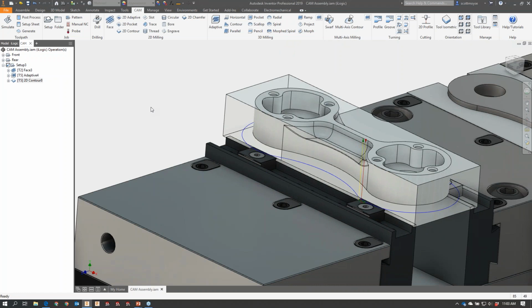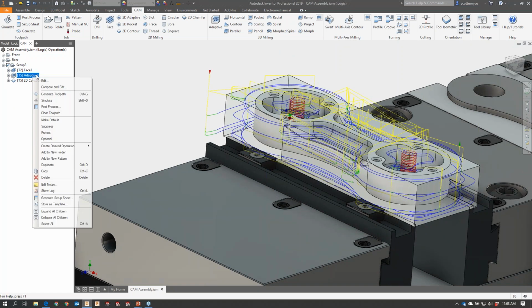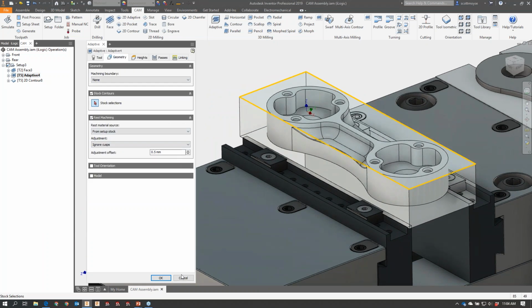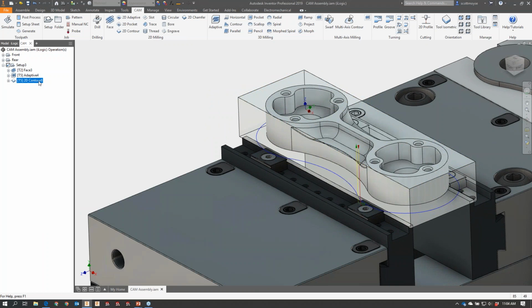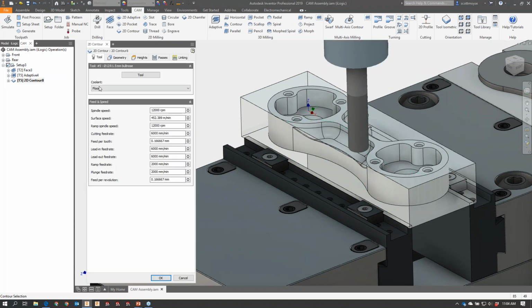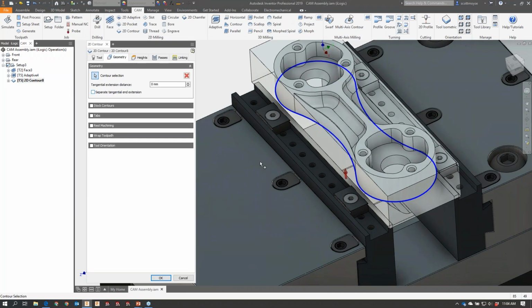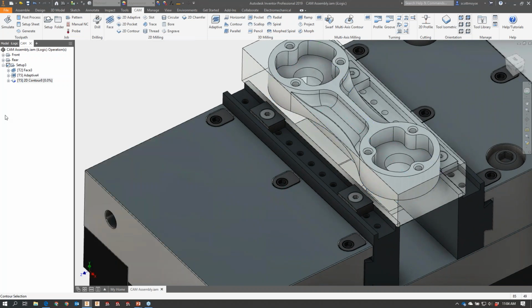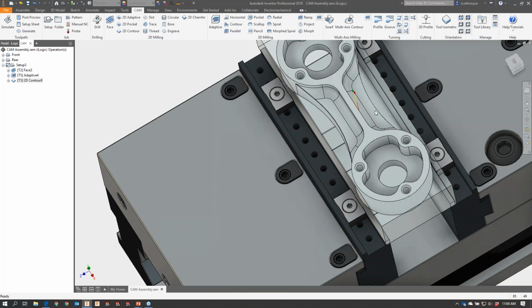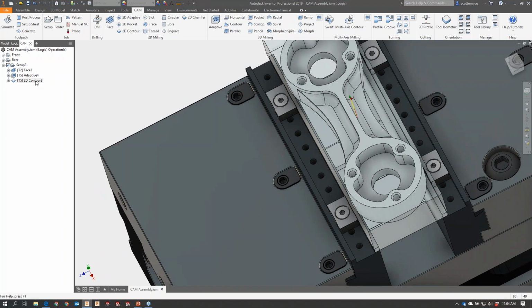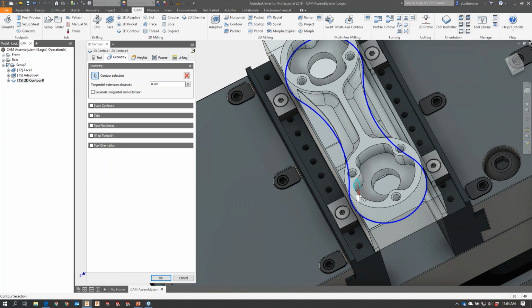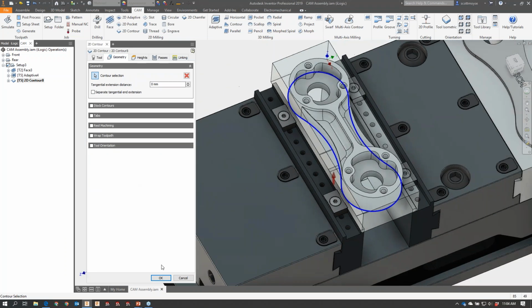All right, so that covers it. The difference between 3D and 2D is here we didn't have to select any geometry, it just knew where the model was and figured everything out that we need. Whereas with a 2D toolpath, we've had to give it an input. And we've got this red arrow here. We need to pay attention to that because if that's on the inside, the toolpath is going to cut inside the model and cut away most of what we want. So we have to make sure we get that right. Just click it to reverse it. There we have it.